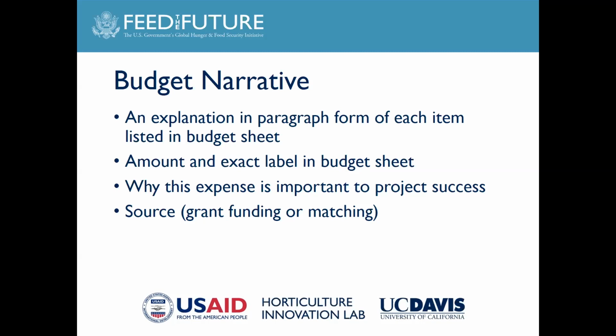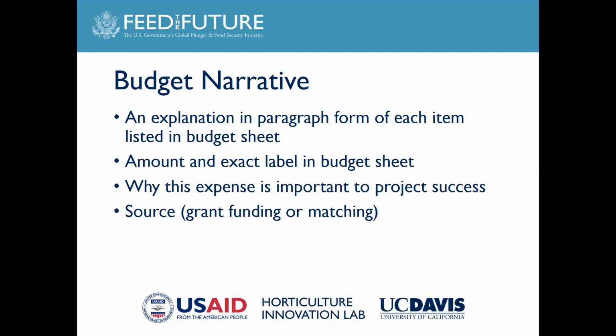So again, your budget template and your budget narrative are going to include all costs for the project, not just the ones that you are requesting for this grant. So you want to include anything that's matched, anything that you already own, anything that could be coming from another resource, to demonstrate that you're very committed to the success of the project and you're pulling from multiple resources, not just leaning wholly on this one grant to make it happen.